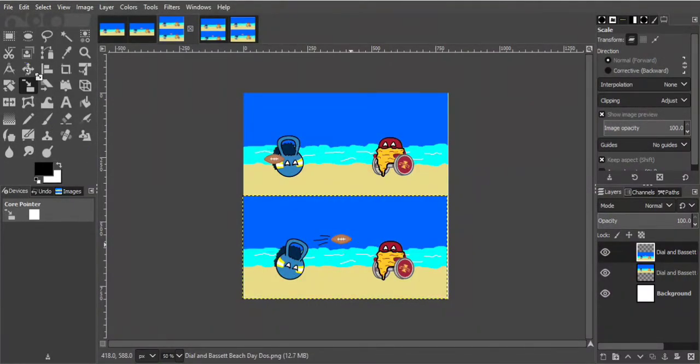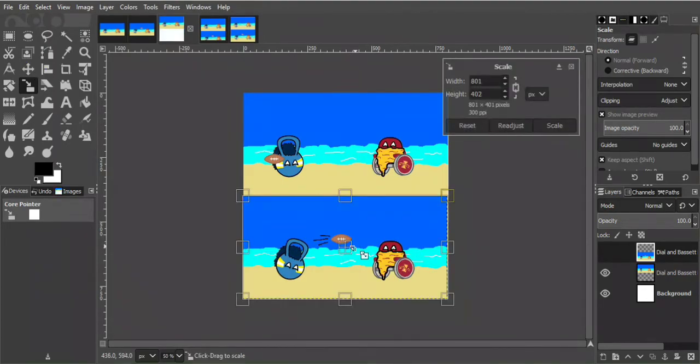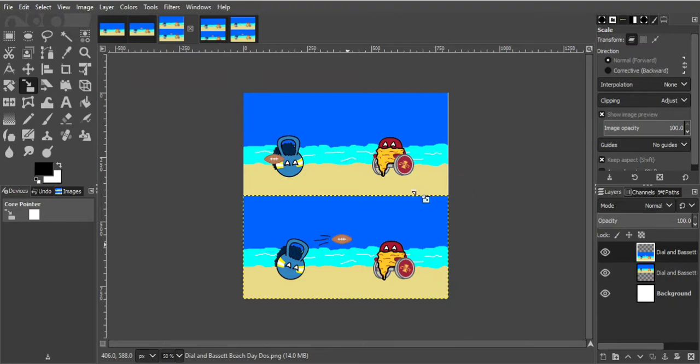and there you go. If you're a little bit off, you can just go over to that move tool, or you can even use the scale tool and you can move it around. Either work, but there you go. Both of them are now the correct size.